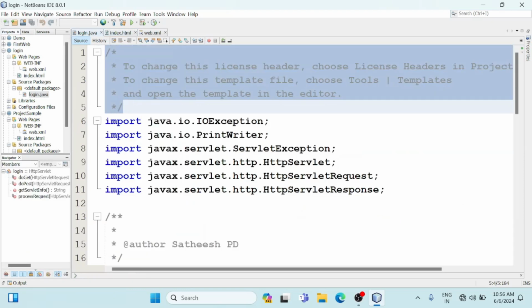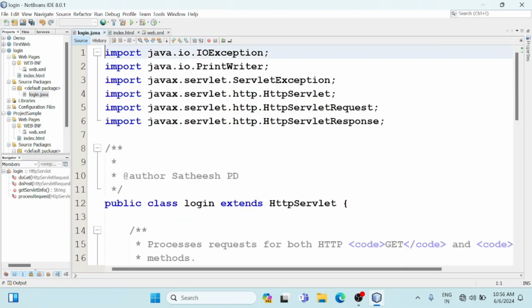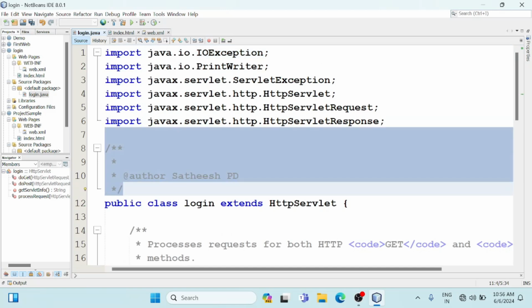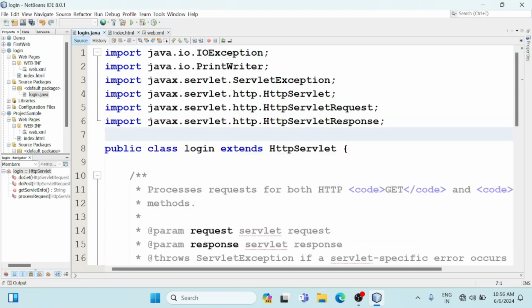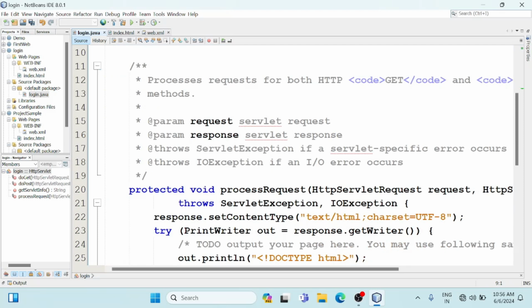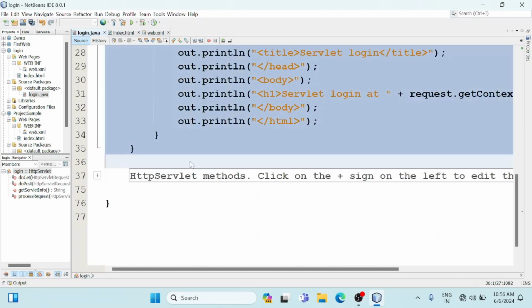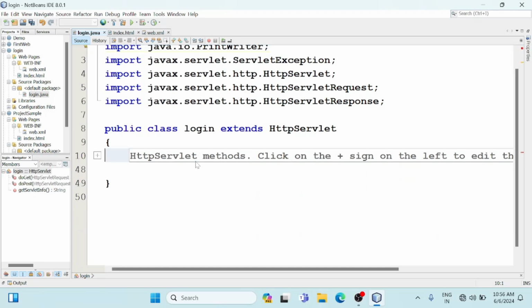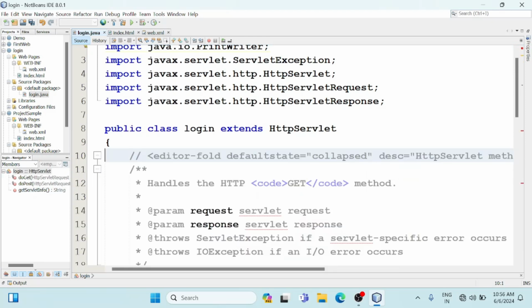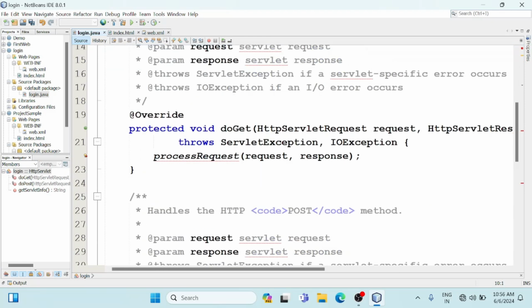So the initial comments I'll delete, and all these things I'll delete once again. This is a basic skeleton. After this, I'll delete everything till here. Then click on the plus sign, and once again I'll delete till here.